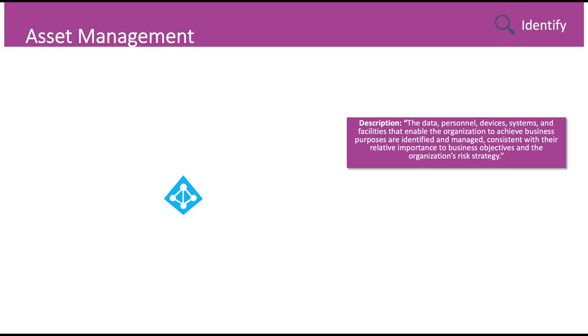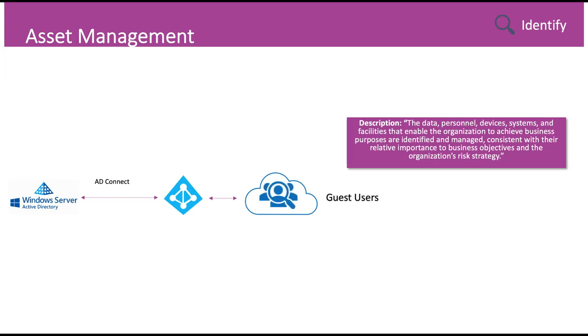So if we run this through as an example from an identification point of view, most organizations will still have a Windows Server Active Directory environment. So the first thing we need to do is establish a hybrid connection with Azure Active Directory. That is done through Azure AD Connect, and that will synchronize your users, and it will also synchronize your devices into Azure Active Directory. So that gives you the first thing. That then allows you to establish your role-based access control, as well as your guest user access into other environments should you need to do an element of business-to-business collaboration or third-party collaboration.